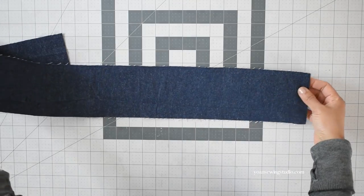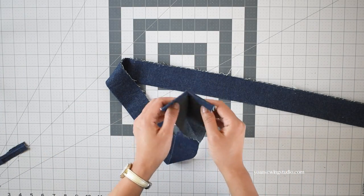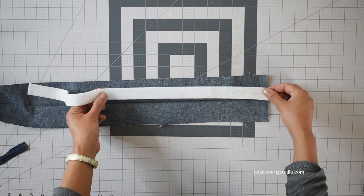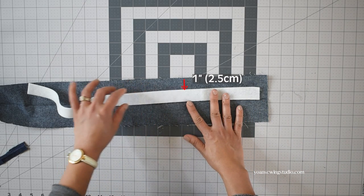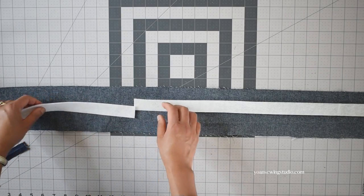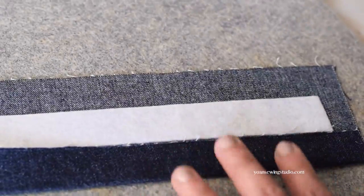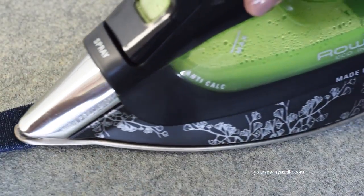Now work on the strap of the backpack. Cut two strips of fabric, fold and press the strap in half lengthwise. Fold one end towards the wrong side about half an inch to hide the raw edges, leaving the opposite end as is. Optionally, grab a strip of fusible fleece about 7/8 inch wide, position that on the wrong side about one inch down from one of the long side edges, about half an inch away from the unfinished short edge — the strip should be about 30 inches long. Continue folding and pressing the strap in a fourth to make a 1-inch strap, then stitch all around the edges with 1/8 of an inch seam allowance.